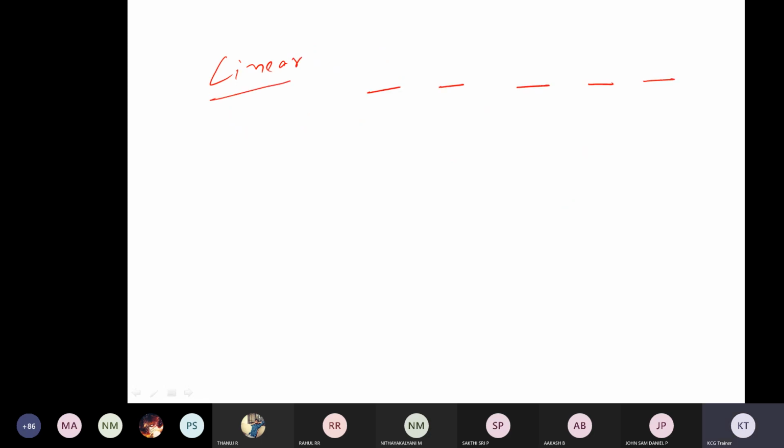5 positions can be occupied by 5 people in how many ways? Just now we have done it. Don't differentiate between letters and people. Both are the same. 5 letters can be placed in 5 positions in 5 factorial ways. Similarly, 5 people can occupy 5 positions in 5 factorial ways, because the number of positions and the number of people are the same. But if there are 3 people and you have 5 positions, your answer will be 5P3. Very good. So this is the difference you should know, when to use NPR and when to use factorial. So in linear, it is 5 factorial.